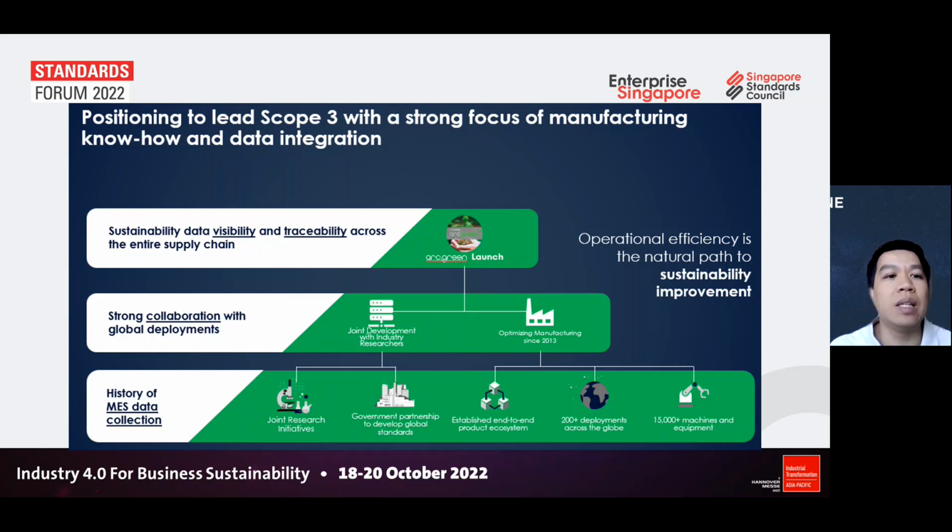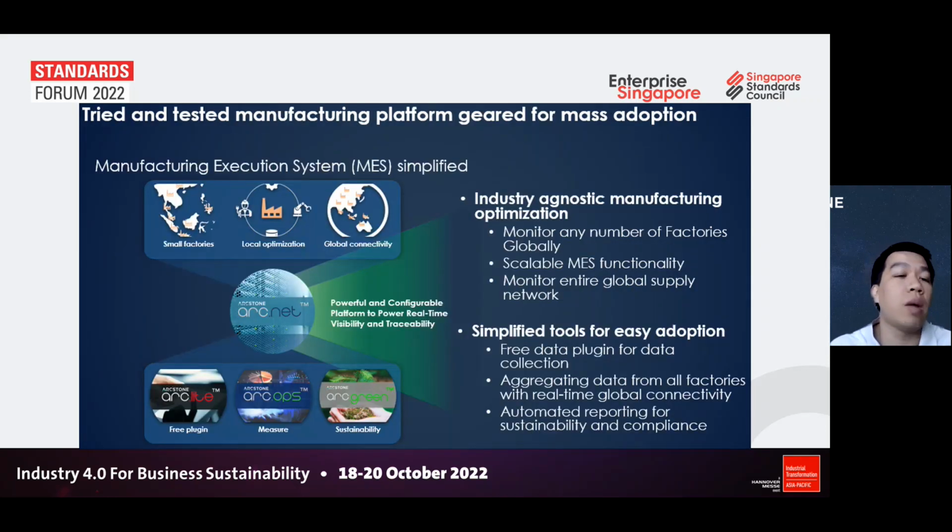And as that's fed up, it's being linked together across a global network, because a supply chain isn't just about one location. It is going to be quite broad. We're going to source all those raw materials and components from many places. And when you're able to assemble all this together and aggregate it into a central site, that is where we're going to have that end-to-end transparency available. And this pulls all of those processes in, monitoring each of the necessary suppliers you have, overseeing what it is that they're doing, getting the information that they are supplying into their MES, and linking that together. However we can help streamline that process, that's what's going to help build that network to be able to see that whole end-to-end process.